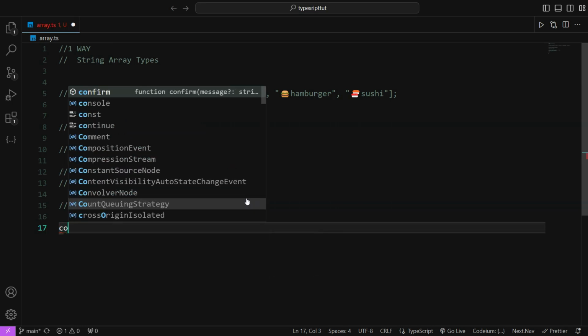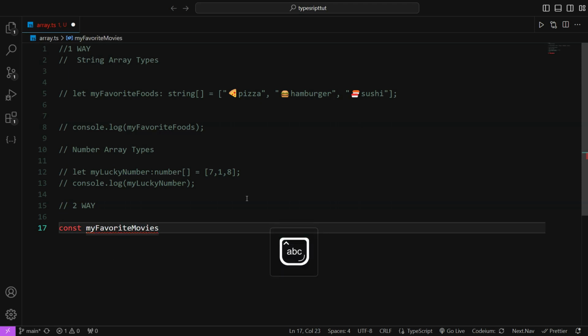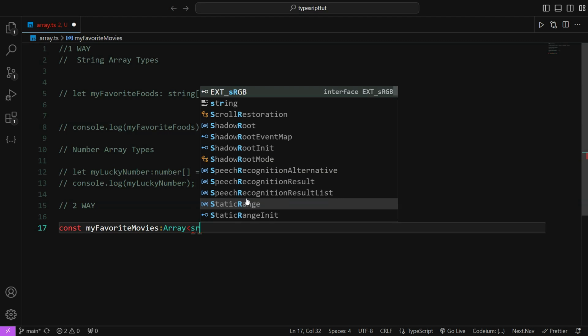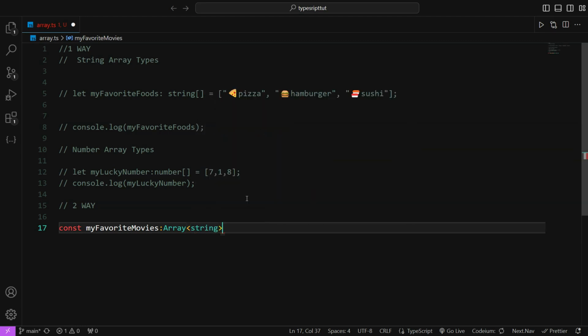For example, const my favorite movies. My favorite movies will be an array of strings, and I will give it a value with an equal sign, then this parenthesis, and I will close it here.